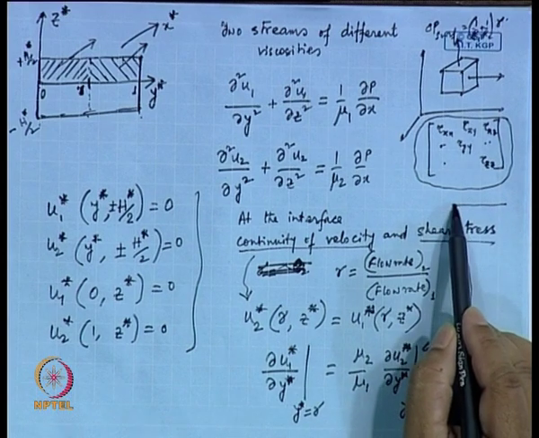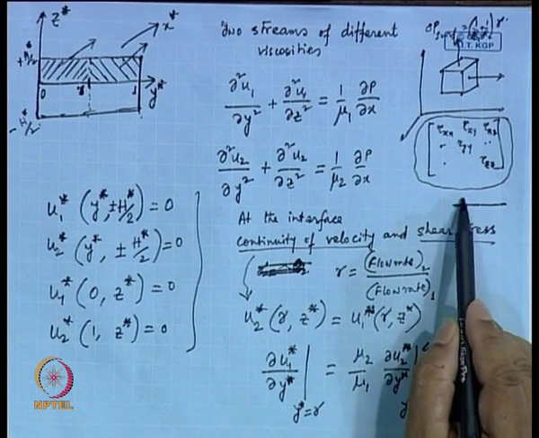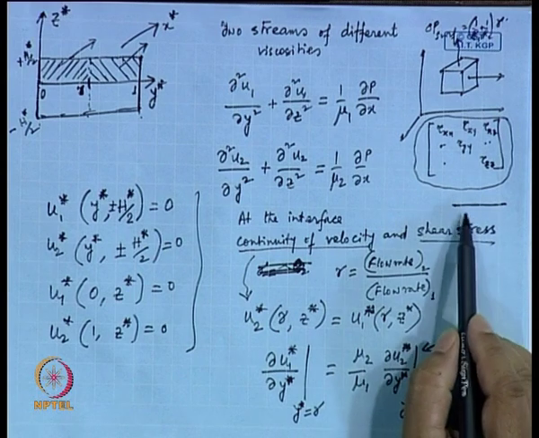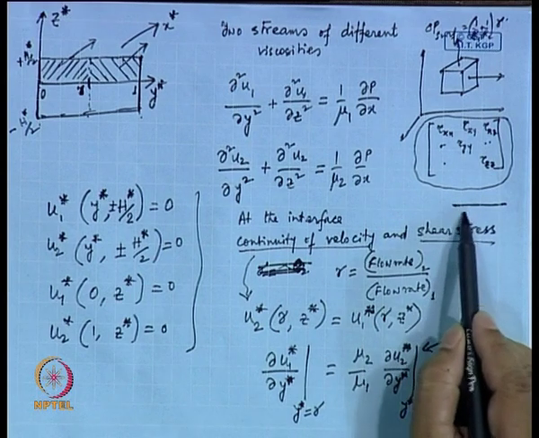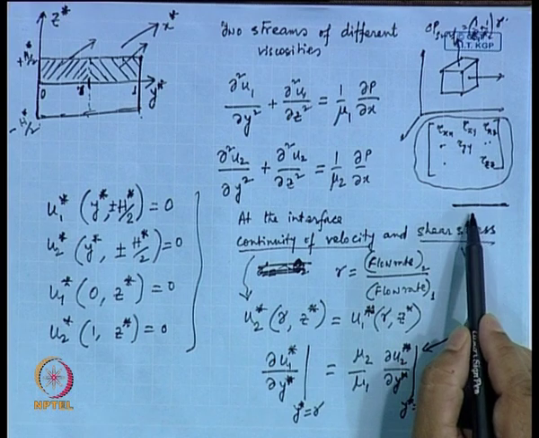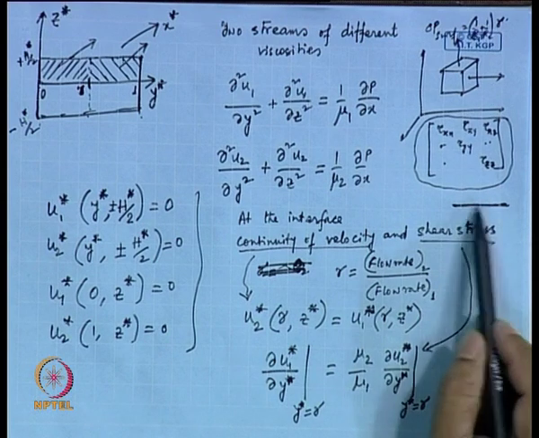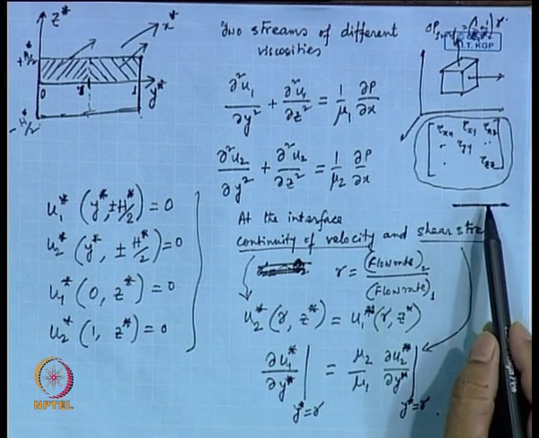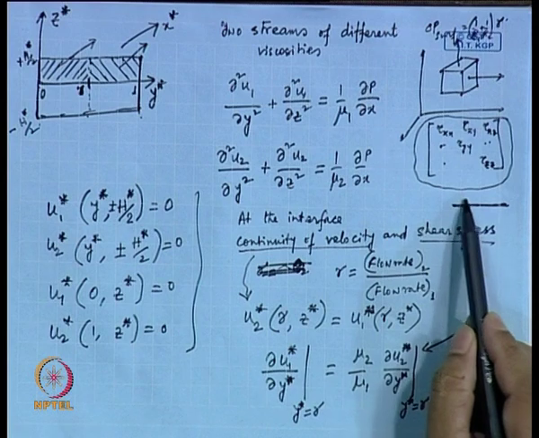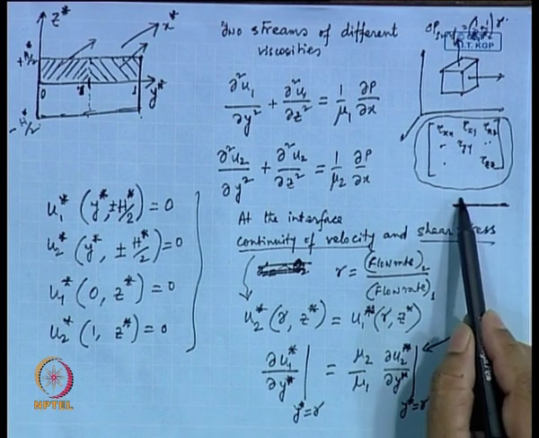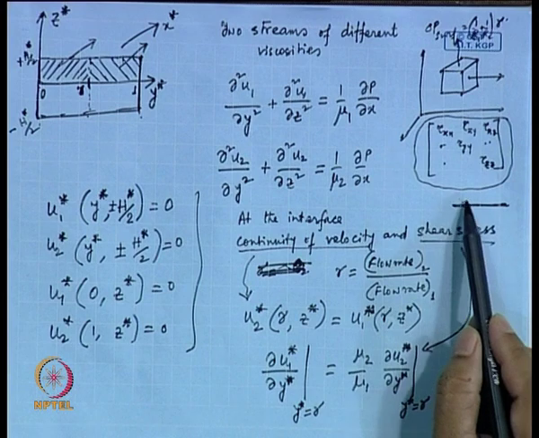There you will have an additional term, because on the surface, if the channel is very small, if you have an electrolyte sitting on that surface, there will be some charge developing on the surface, because of, say, deprotonation of the surface. That is one reason, and because of that the counter ions would be attracted to the surface, and there would be development of one particular ion near the wall.